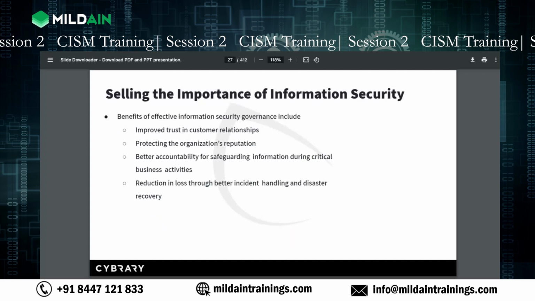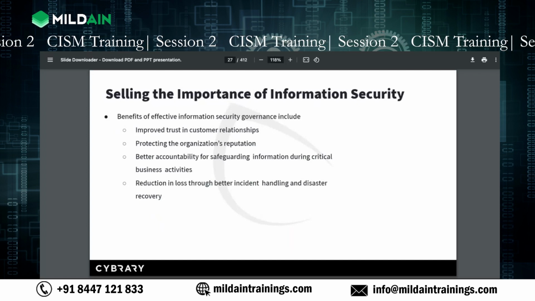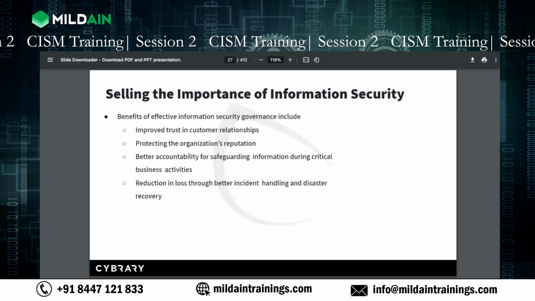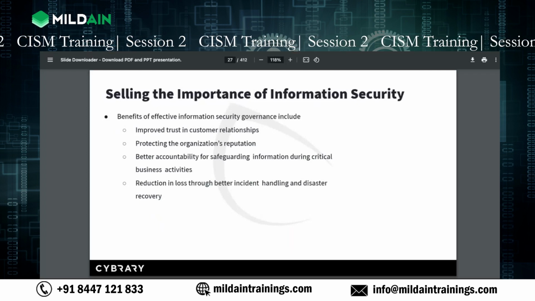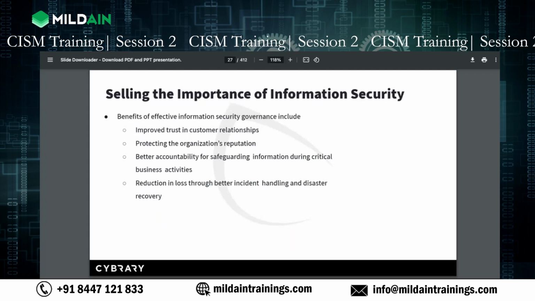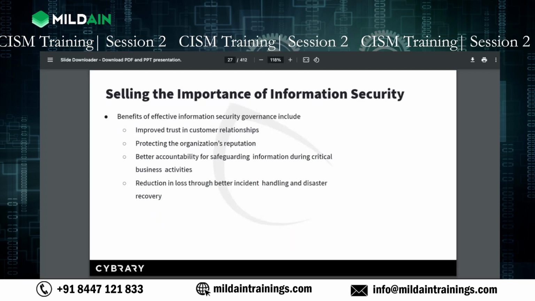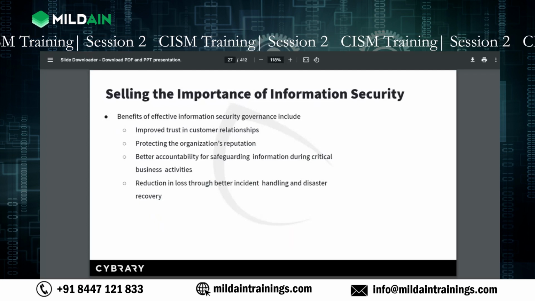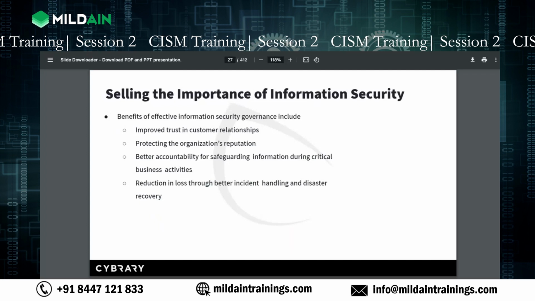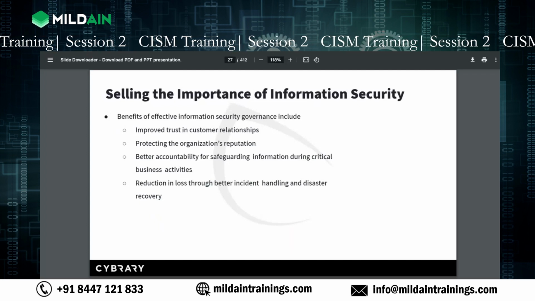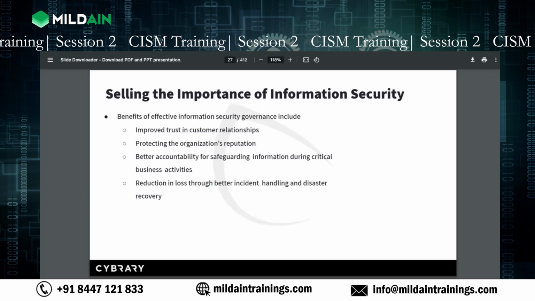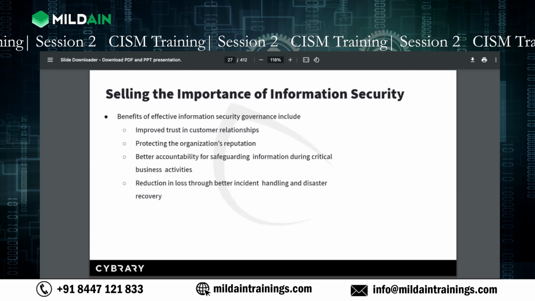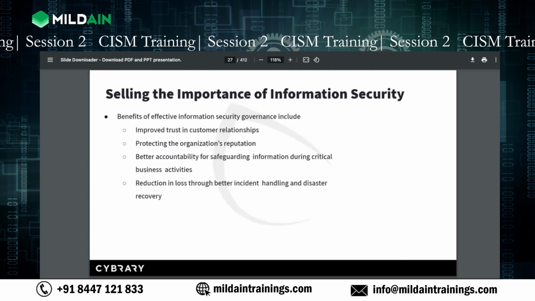And definitely the final result should be that there is never 100% security; there is always a residual risk. So with residual risk, we never say that we will prevent 100% of the loss, but we will definitely reduce the losses. We will prevent incidents from becoming so big that they impact the enterprise. We will try to curb the boundaries of an incident by handling it better, and we will not let it become a disaster. How? That is Domain 4. So all this is what makes up the very important points of selling information security.